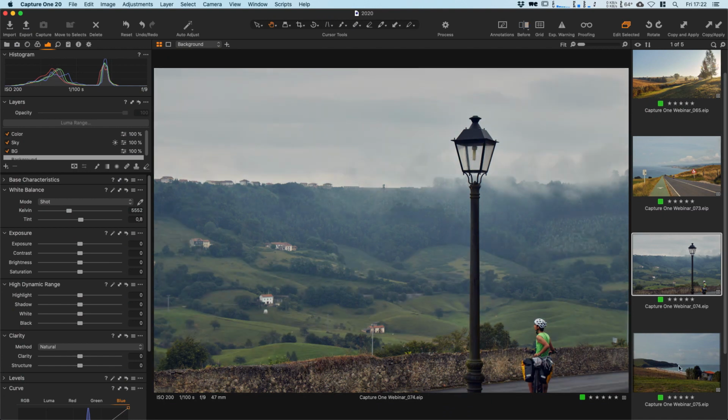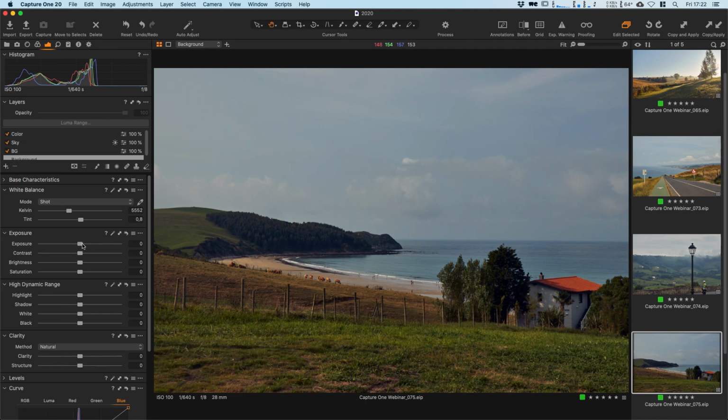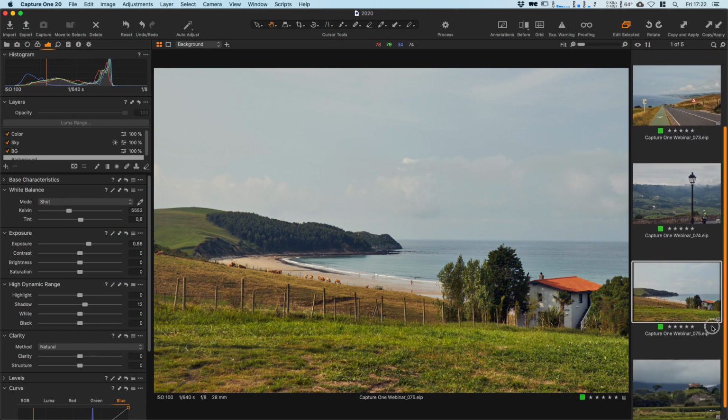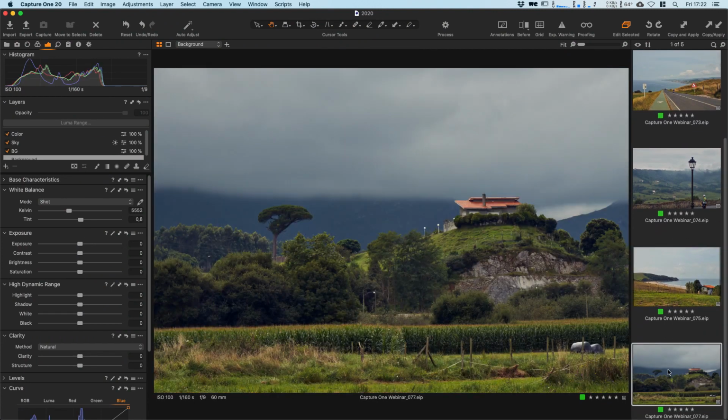Okay. And this is probably a bit underexposed, but we can just take the exposure up like this. Maybe recover just a bit more of the shadows. And that would be it basically. And just in a very quick way, we can have all of our pictures edited. I think this looks quite nice, in fact. Maybe just a bit more up of the exposure.